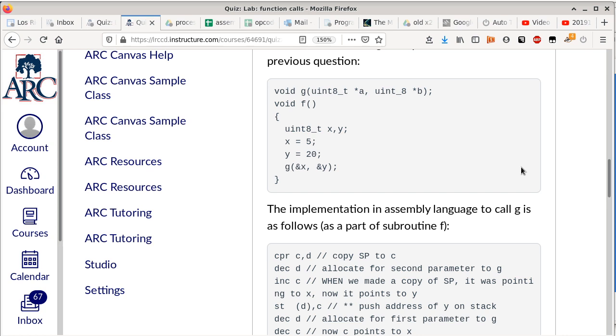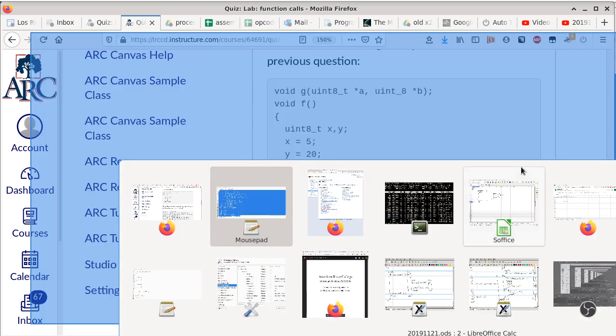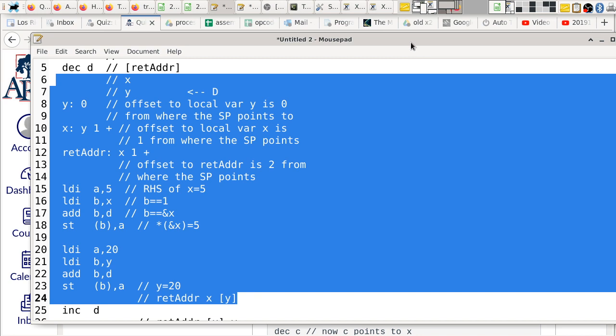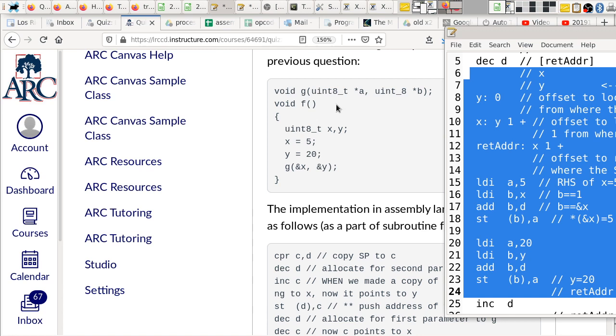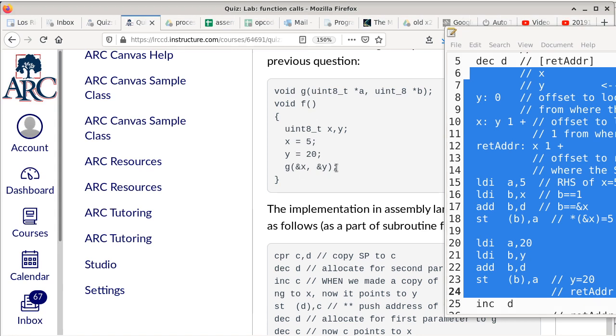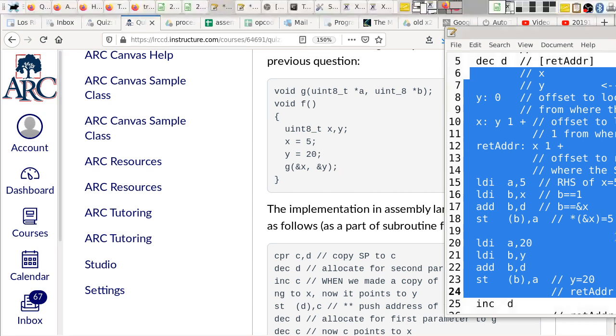So this so-called lab is going to take a little bit longer than the usual one, because it actually contains instruction along with what you need to do. So look at it as kind of like an interactive instruction where you're learning something, but you're also practicing at the same time, okay? So we can go back to our program and ask, how do we deal with this particular function f, now that we have this additional line where we want to call function g with the address of x and the address of y. Okay, so this is what we're going to do now.